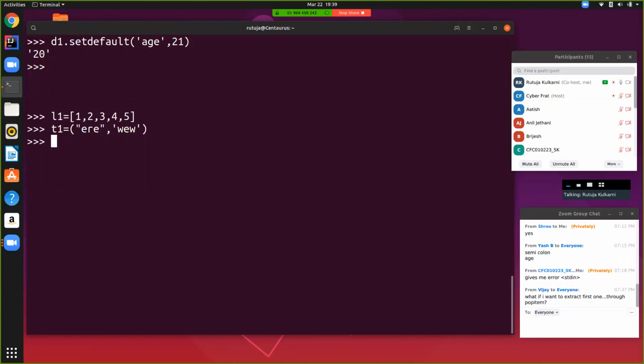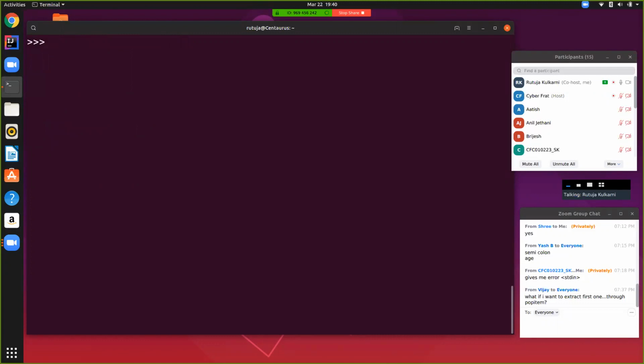So that's the main difference between lists and tuples, which was not a part of today's session, but I have told this to you for your better understanding, as I have already covered it in the previous sessions. So I'll clear the screen again. Yeah, Control plus L, and let's do the next thing.